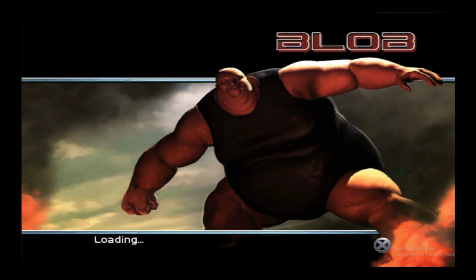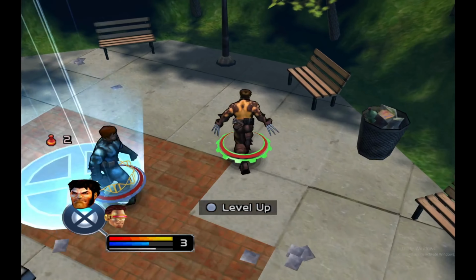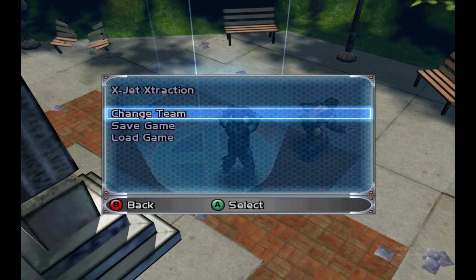Big ass. Look at that guy. Yeah, I don't know what Wolverine outfit this is. And then I'm the Cyclops. I don't know what this is. I don't know what this shit is either. But yeah, we're going to save the game, bro.